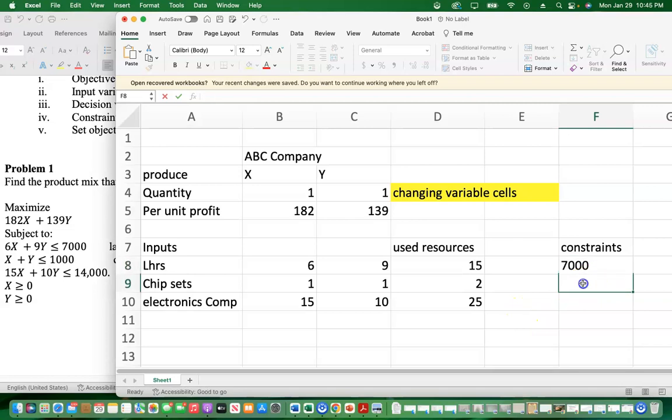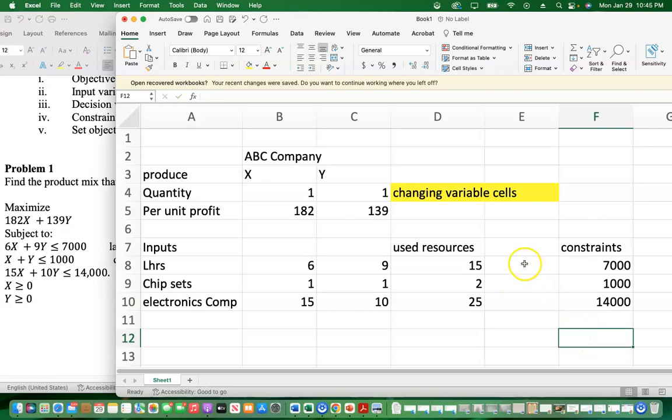And then we have 1,000 chipsets, and also for electronic components, we have 14,000. But now we have to focus on the limits. And we know that we are limited by 7,000, not more than this, so it should be less or equal. And that is the same for the other resources. And so we can copy the limits.